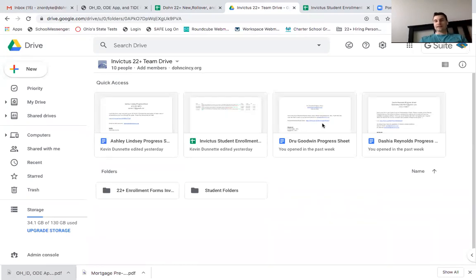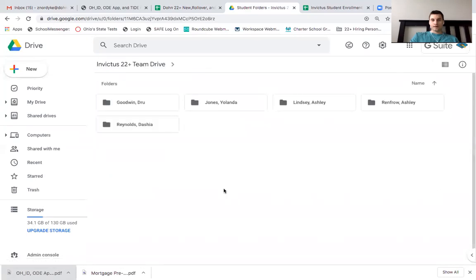So we'll print out the documents. But the difference in where you would scan them to and note is that you would simply put the stuff in the Invictus team drive. Whomever gives you the folder will note on the folder that it's an Invictus student and not a Don student, just so this can be put into the proper space. But again, not a whole heck of a lot different than the Don setup. There's a student folder, just making a folder like you would for any Don student.